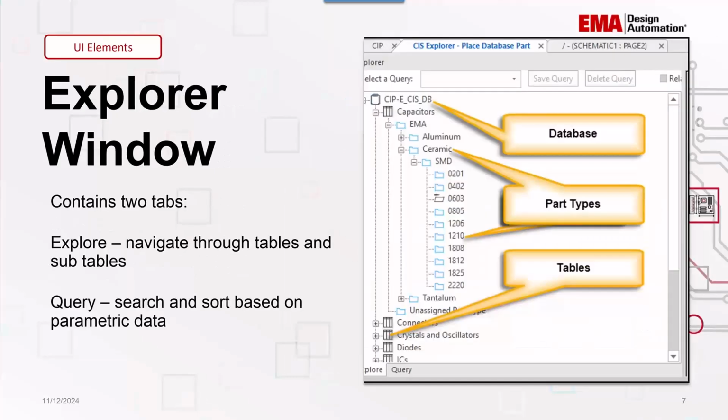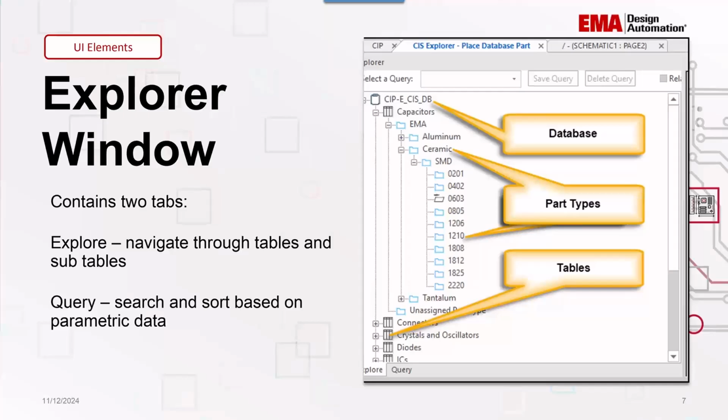For those of you who are used to the traditional OrCAD flow, where you have to look for each symbol on its own, you might organize them into different OLB library files. We have now added way more organizational structure to it. You can have a database here that we're seeing on our right, and you can have multiple tables.